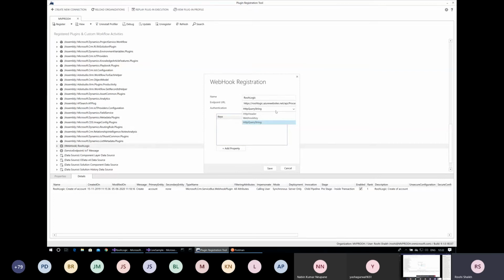Either you pass it in the header, the webhook key, or the query string. I have not personally used any other method in regards to registering a webhook and then trying it out.